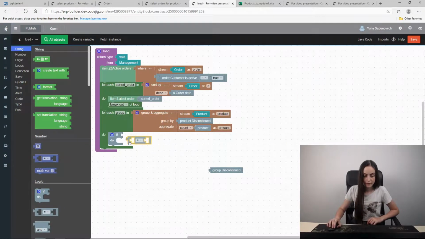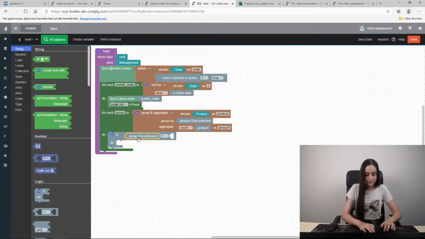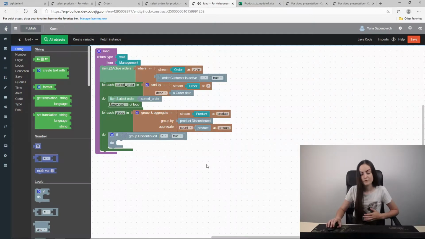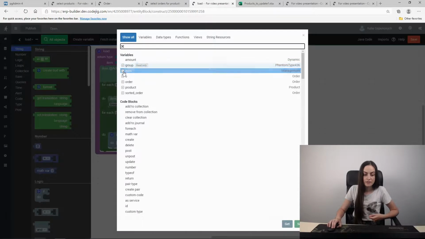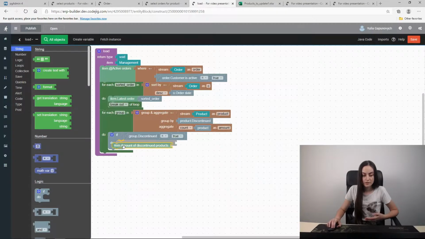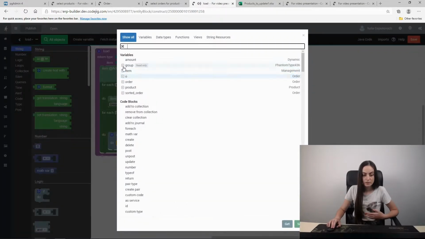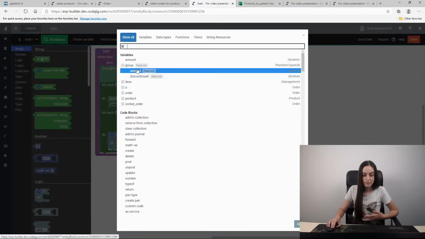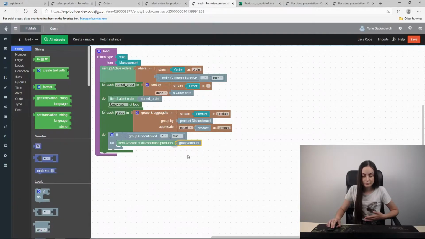So we compare it to the true value. And in this case, we're working with a group of discontinued products. Therefore, on our page we need to set the discontinued product amount field to be equal to the corresponding amount for this group.